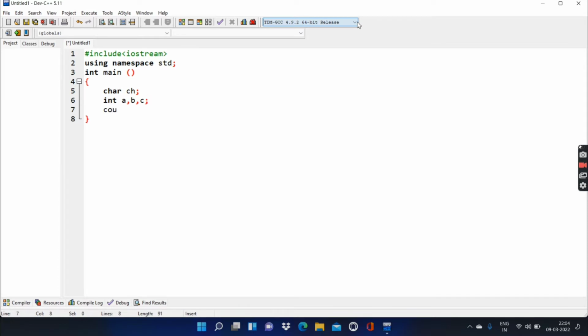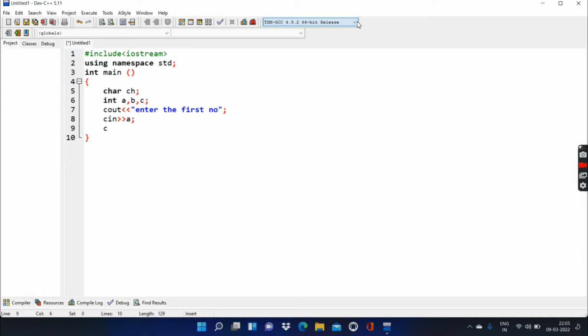After that what we will do, we will print a message on a screen with the help of a cout insertion operator. In quotation what we will do, we will add a message, that is enter the first number. Alright, we will end this line with the help of semicolon. After that with the help of cin what we will do, we will take the input from the user and pass to the variable called a. We will end this line with the help of a semicolon.